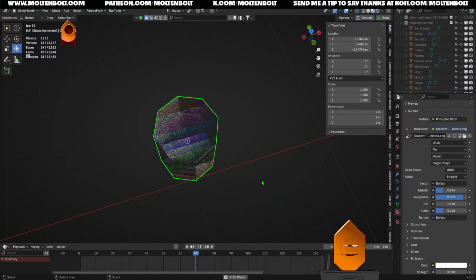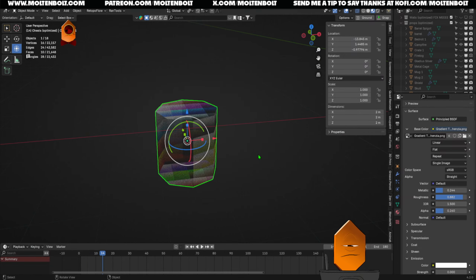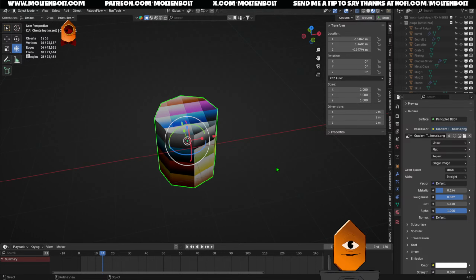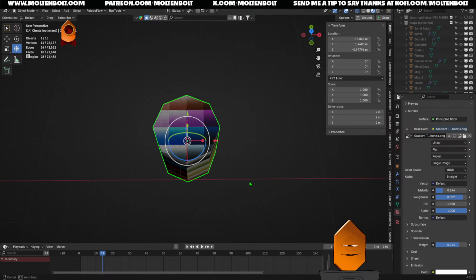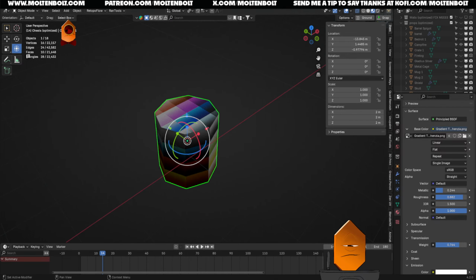That looks crazy when Blender's rendering it in real time. That looks nuts. But this is what it would look like. That's just if I were to turn its alpha down. I turn its transmission up would probably be the idea, and then alpha down.